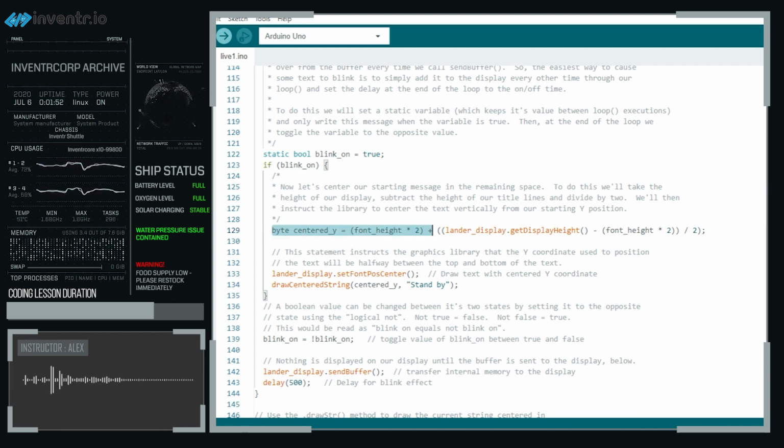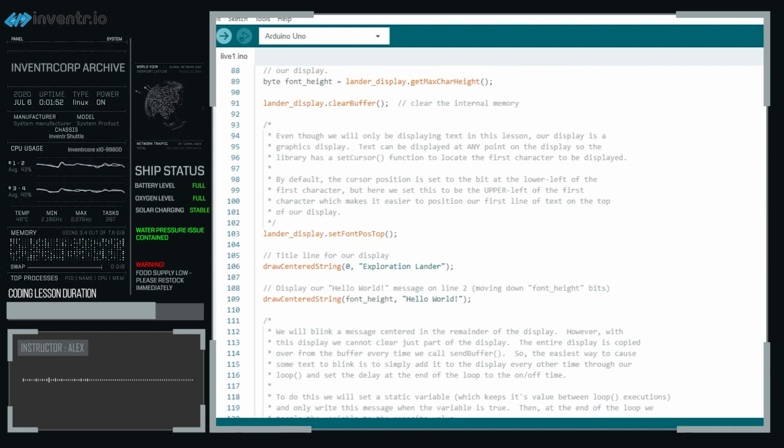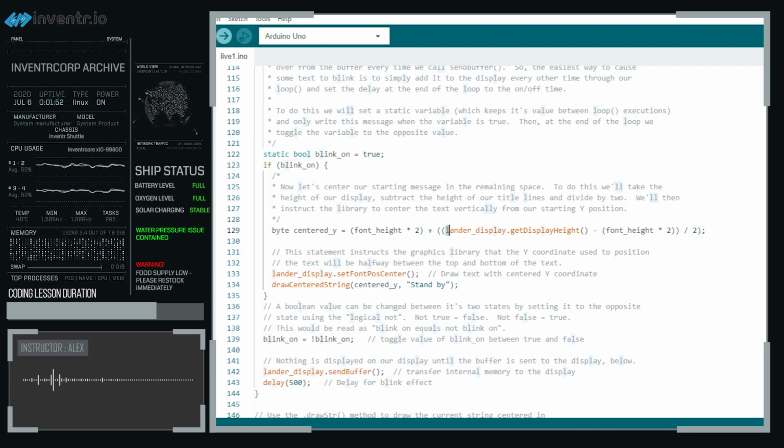So the reason we have this nice big calculation is because that also gives you the option to choose what font you want. So we can take whatever font you had, multiply it by 2, because we have obviously 2 of that same font height. And then we can take the LambdaDisplay.getDisplayHeight, and we can subtract this font height times 2, divided by 2. Big, meaty calculation.